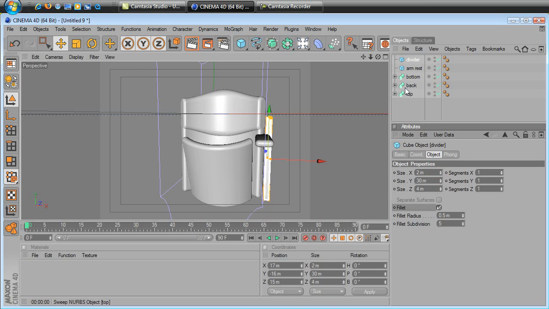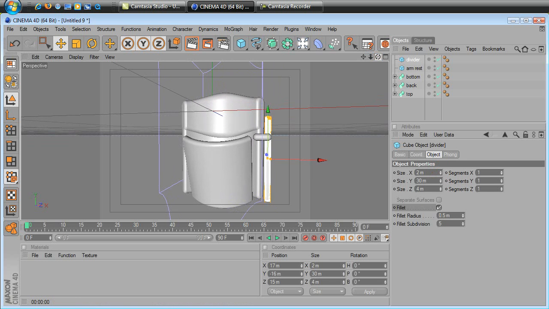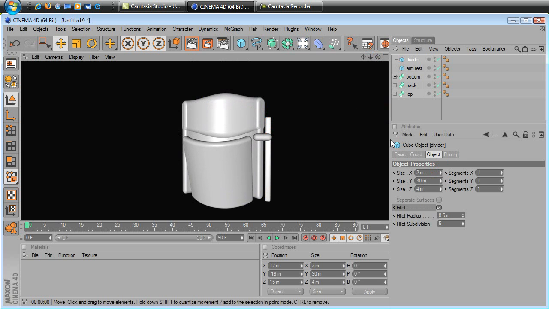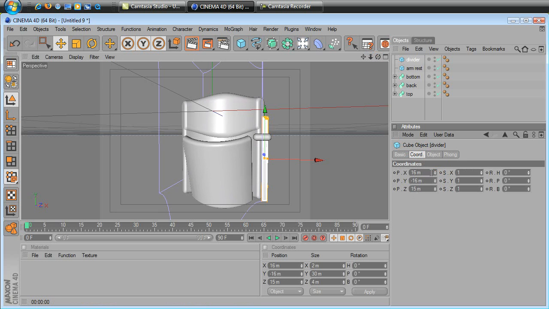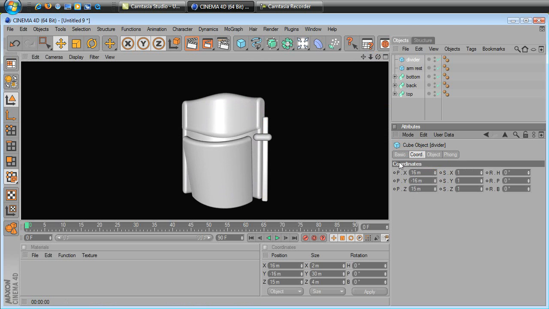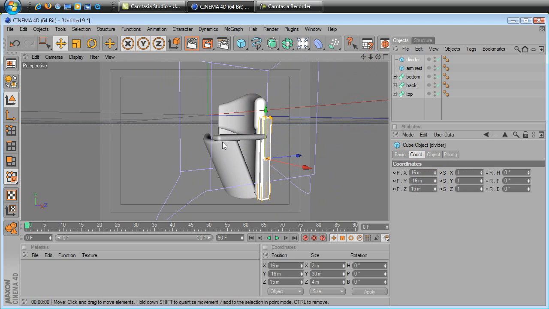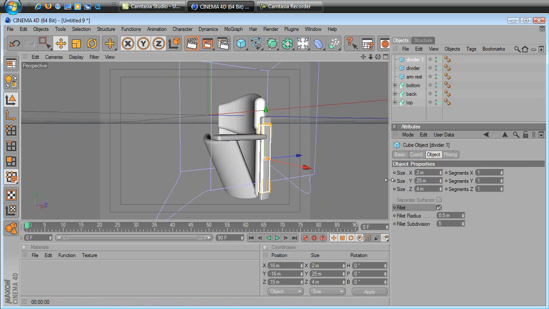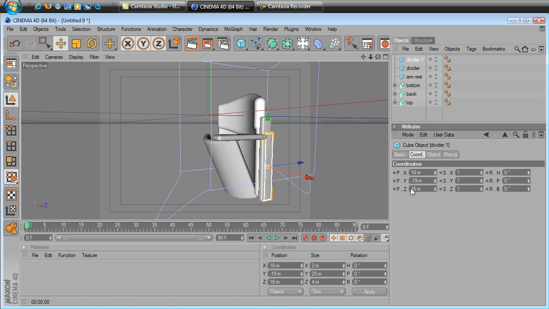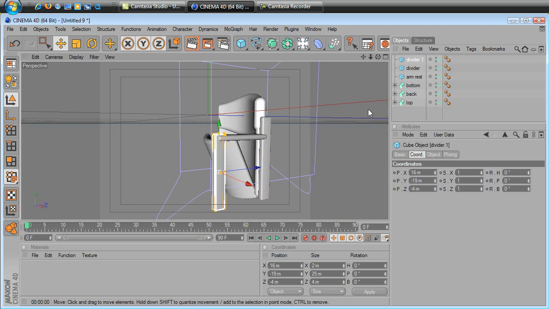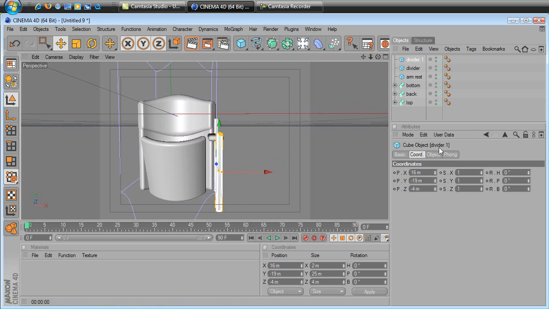No, actually I like it better at 2. Slide it over just a little bit more so it's kind of connected to the chair. There we go. That works for me. And let's add one here too. So let's just duplicate that and make it a little smaller, like 25. And we'll drop it down. And we'll move it to the front here. It needs to be a little more towards the center here.